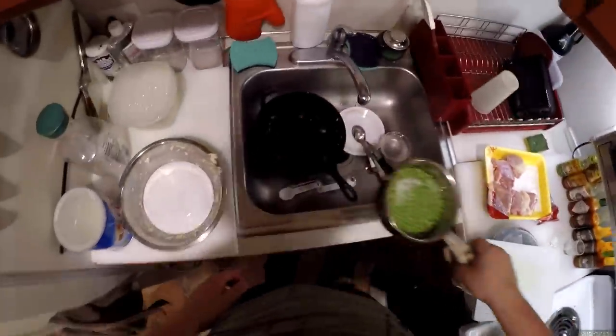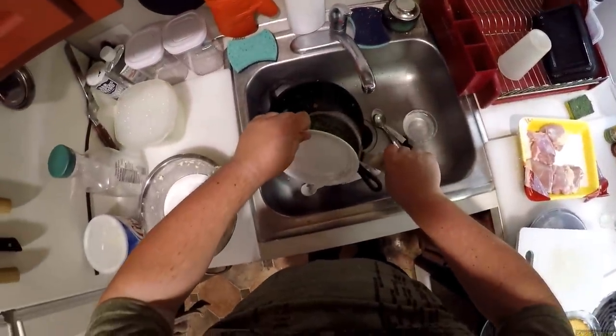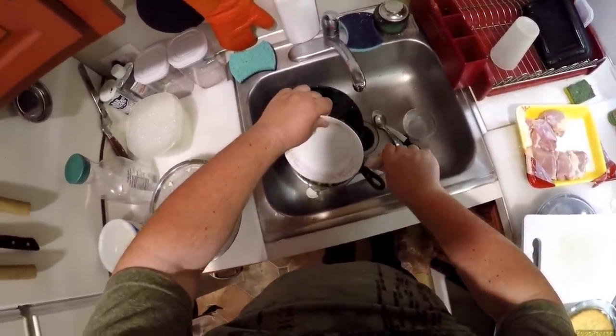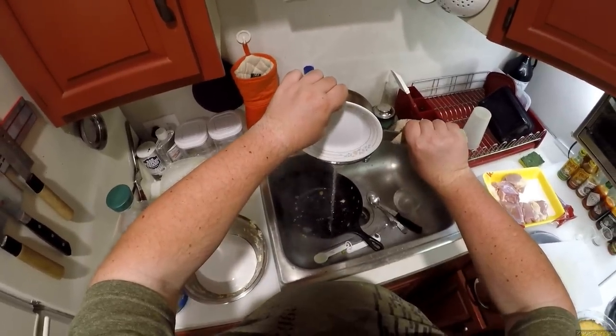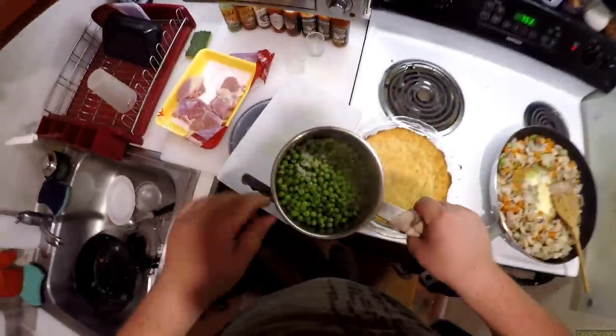I have to sell it because Tommy doesn't get it. Free? No. Make it a mess. Fuck them peas, bruh. I also shouldn't have water in my cast iron pan because rust. It'll just go away.